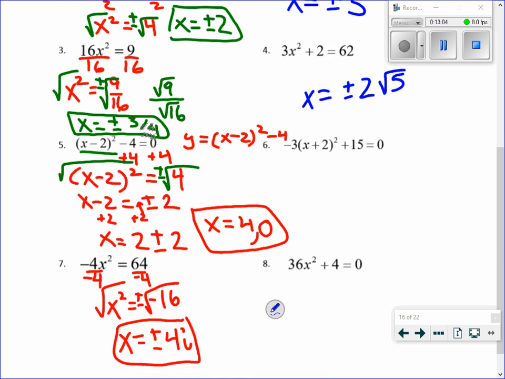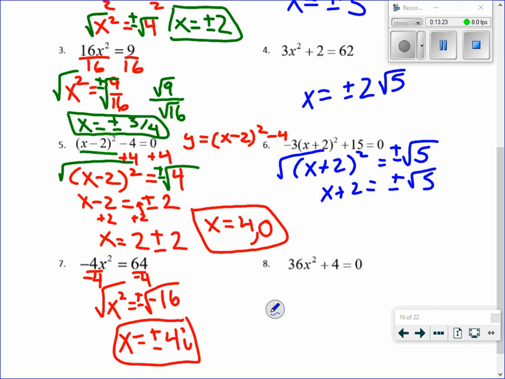Don't forget. So number 6, there are some questions on that one. So just to think, you should have x plus 2 squared equals 5. You're taking the square root, remember, with your plus or minus. So you have x plus 2 is equal to plus or minus root 5. So at this point, remember, you're subtracting 2 on both sides. So your answer should be this negative 2 is going to squeak in before that plus or minus. So it should be negative 2 plus or minus square root 5.